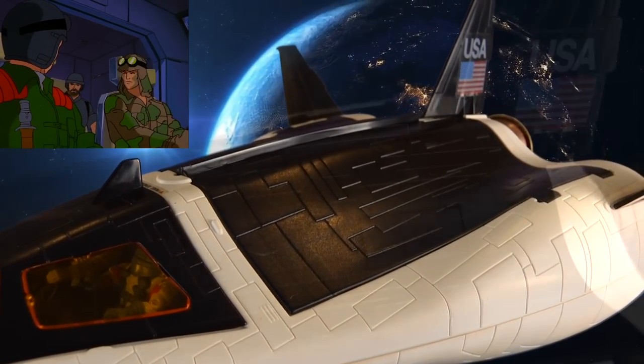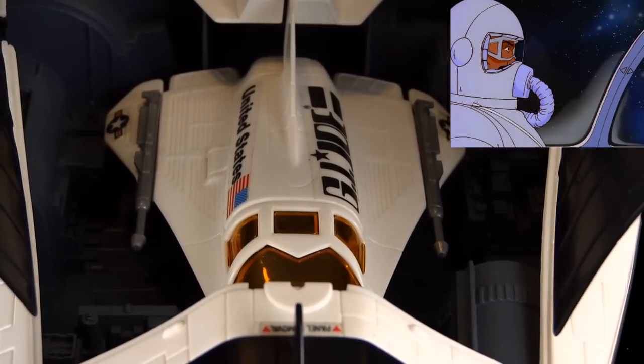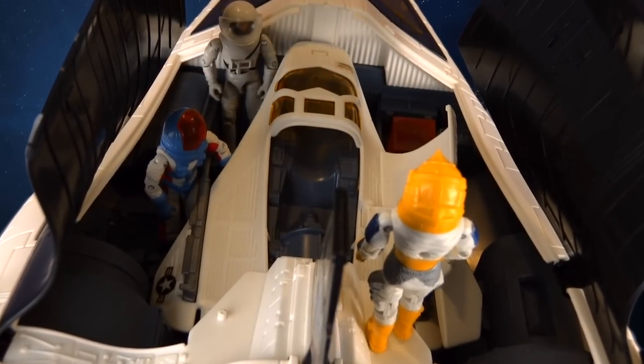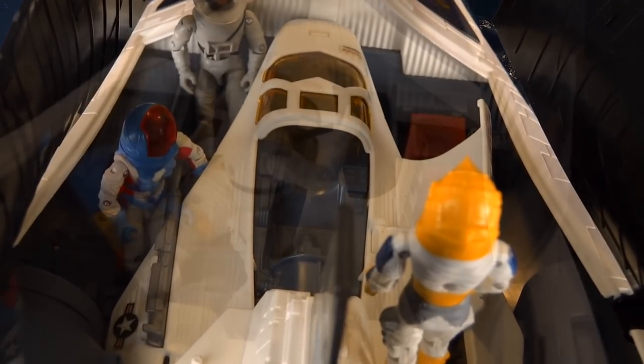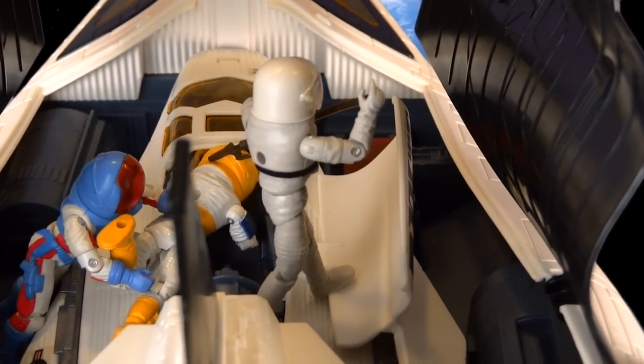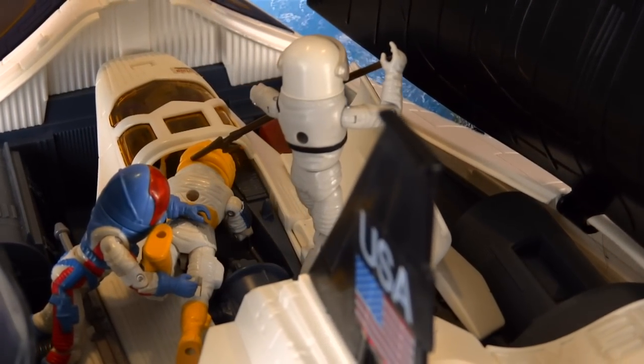I'll check out the cargo bay. Instead of the Defiant's ultra-fragile robotic arm, the Crusader houses the Avenger scout craft. Oh, brilliant! It's a recolor of the Cobra Night Raven's drone, so it's unfortunately ill-fitted for most spacesuit-wearing Joes. If the awesome power of Roadblock isn't able to wedge someone into there, chances are you won't have much luck either.